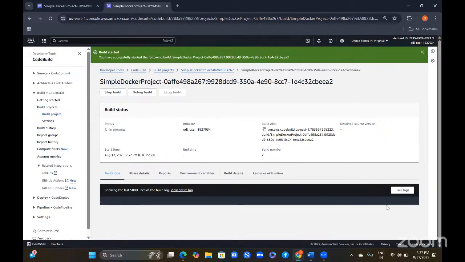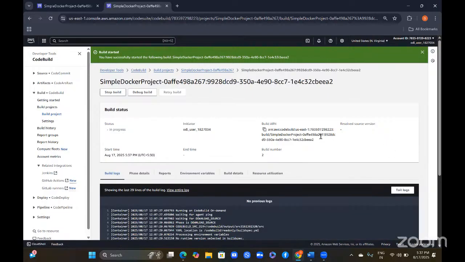I have given the permissions also, AWS admin access. Based on that, that is the role. The IAM role is attached to my CodeBuild.